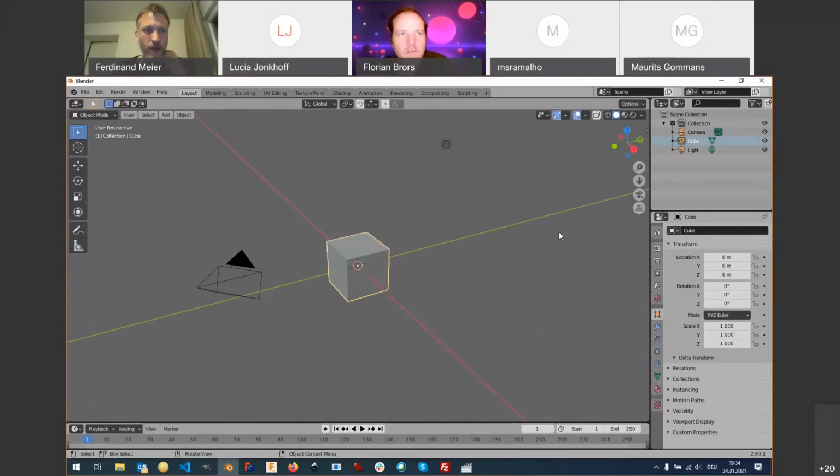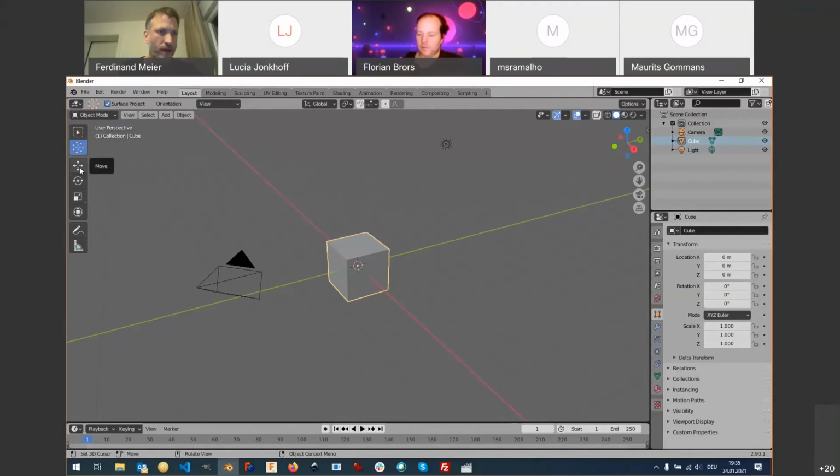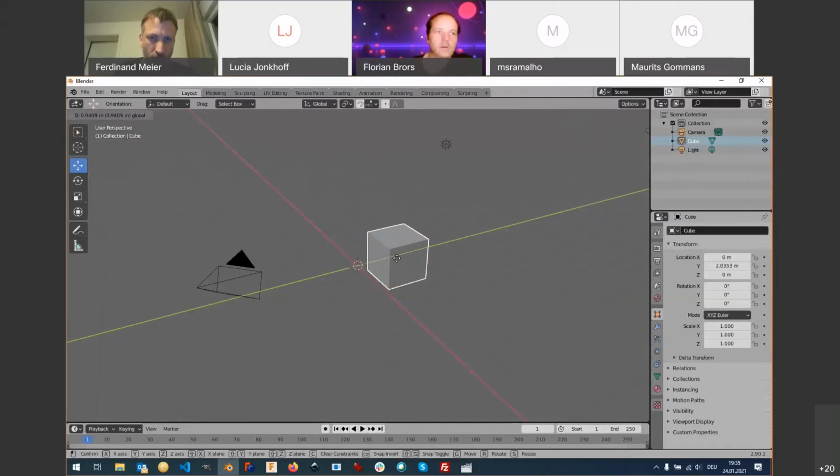Okay, so I will just quickly explain what we see in our main window, which is the 3D viewport. On the left side, we have the select box. We have the cursor, so you could also move your cursor with the left mouse button. If you click on this one before, again, Shift S, cursor to world origin for undoing this. And then here we have move, rotate, and scale. So if I click the move button and I have my cube selected, then there's like a few arrows appearing, and I can click and drag the arrows for moving my object.